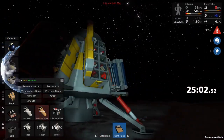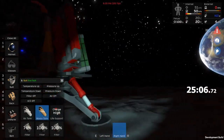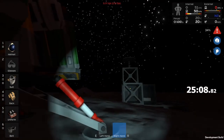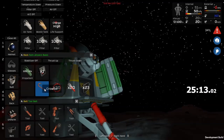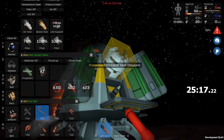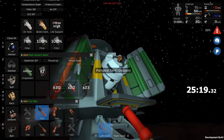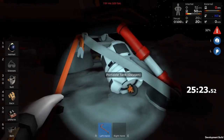I'm going to run over here. I'm going to throw away my data disk. Or, well, not throw it away. I'm going to put it away. And I'm going to put my crowbar back and grab my wrench out. And that's going to drop to the ground. If you're on top of a hole, watch it.